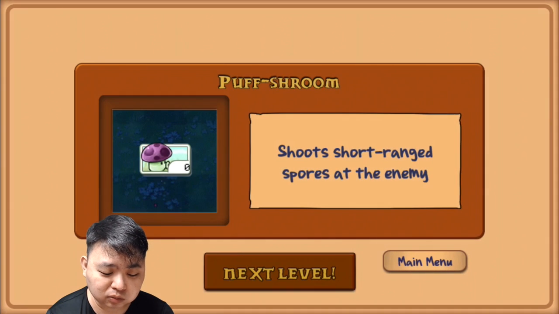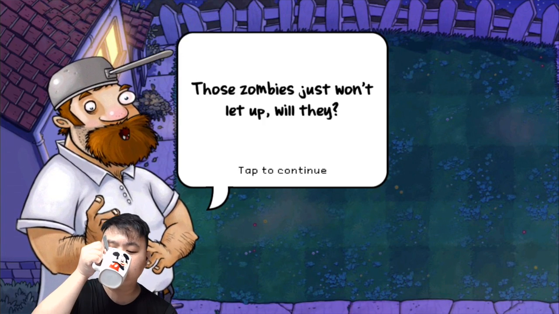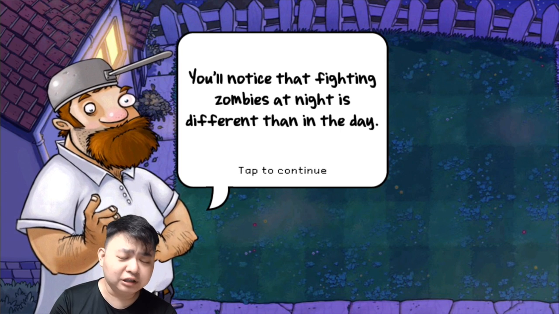Short range spawns an enemy. Oh, night time. Oh, there's no sun.